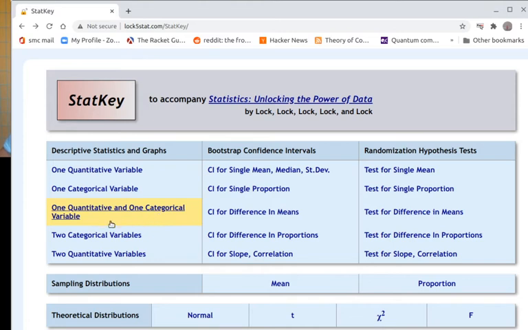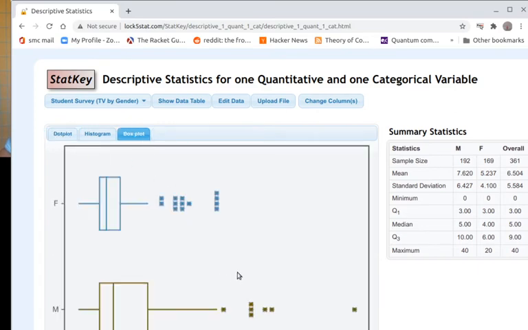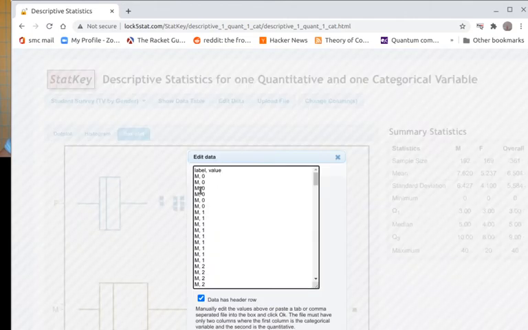Okay. Now I'm on one quantitative and one categorical variable, so I press that, and you see here it comes up with men and women. Of course, you can have it be whatever you like, but I had to come up with men and women, and I want to draw a box plot, so I'm going to click on box plot. I'm going to draw my own. There's nothing wrong with the one they furnished me with, but I'm going to draw my own. So there's the data. It says M0, M0, M0. So you can see they've entered the numbers with a label first and then a value.